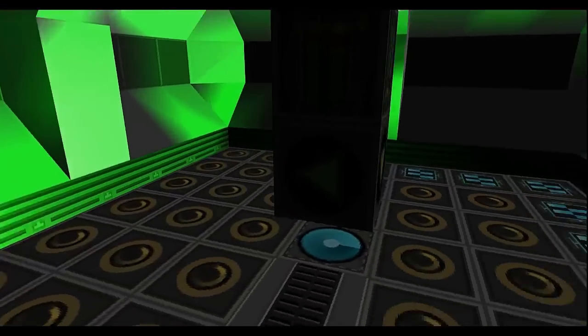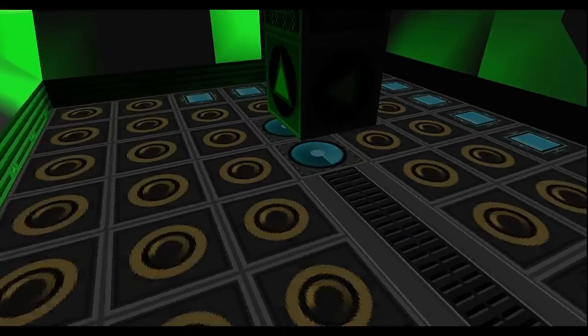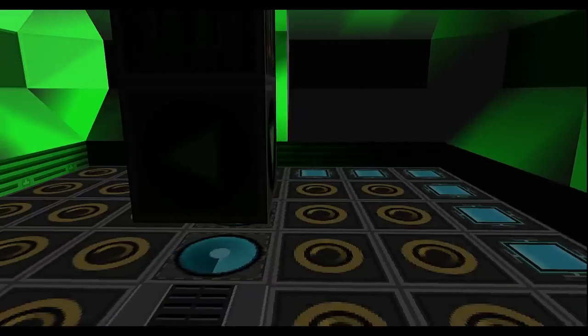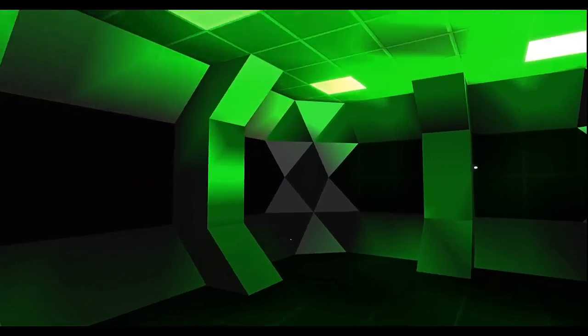Then this is just a room for docking the faction module. No, the faction logo module. Then here we have an empty room. I mean, I don't know.